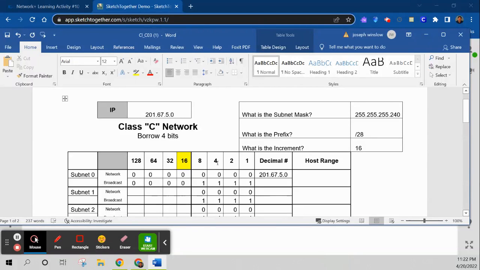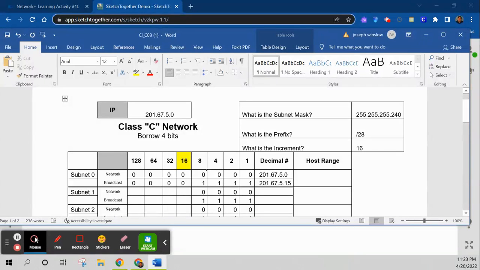So I add that up: 8 plus 4 is 12, plus 2 is 14, and 1 more is 15. So by adding up those right there, I set my broadcast ID as 201.67.5.15. That's because I added up these right here.